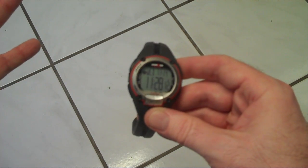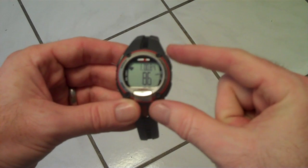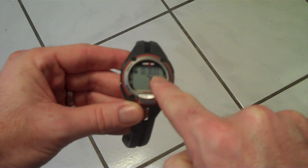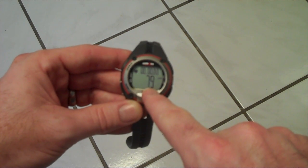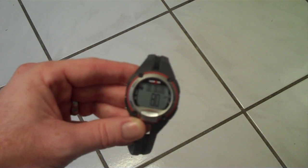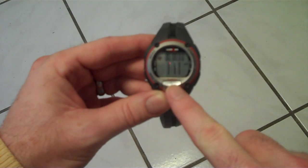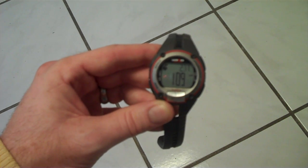So you want to work out — how do you use this watch? Hit mode and go to chrono mode. Press the top button to reset it and hold that down. Now you'll see my chrono is set to zero. I'm already wearing my chest strap — I've moistened it and put it on — and you can see my heart rate is 79 beats per minute. There's a little heart icon up here. If it's solid, you're getting your heart rate. If it's empty, you're not getting your heart rate — you probably need to wet your chest strap or make sure it's snug and in the right place.